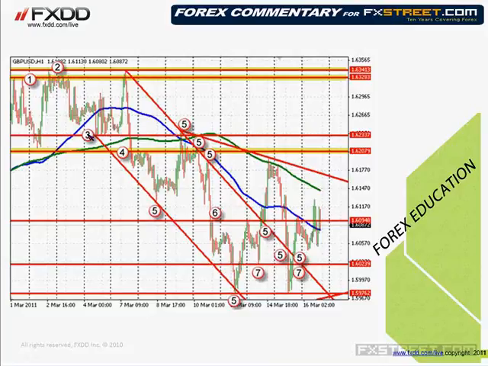Now let's go to 3. 3 has a floor here, floor here, floor here, floor here, floor here. Is this telling you something? Yes, it's telling you there's a floor there. Pay attention to it. We go up to the 100-bar moving average, come back down to the floor. Can't get through this level, so it comes back down. What do we do? We find buyers. Why? Because there's support still here, and the buyers take the market to the upside. You're not going to get all these trades. I want you to just find some of them, okay? Look for them, find them.